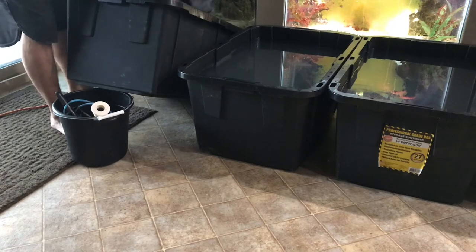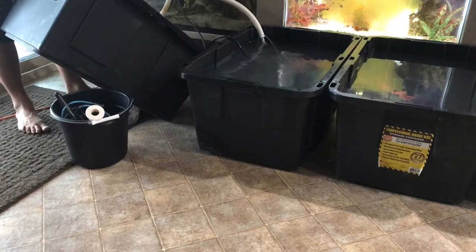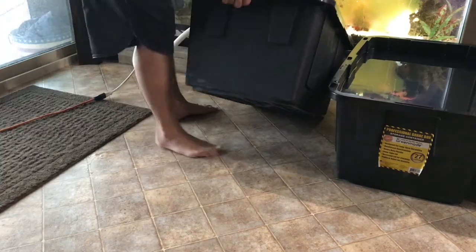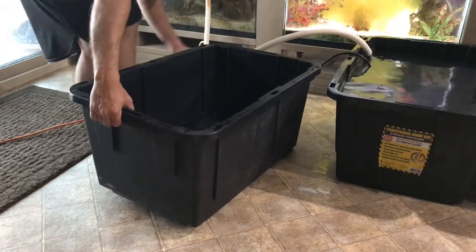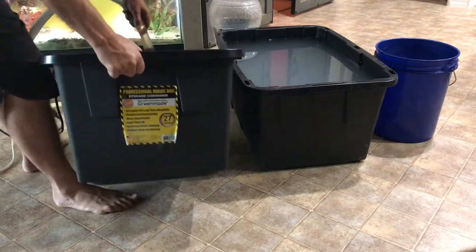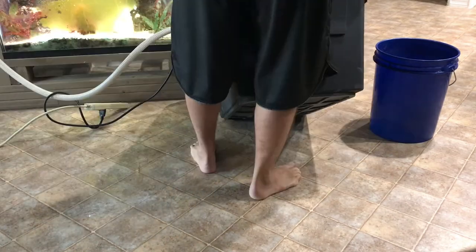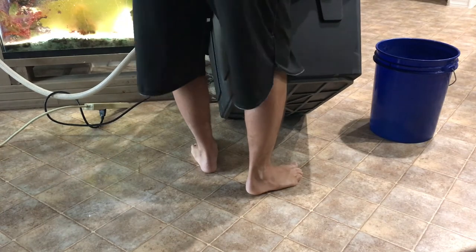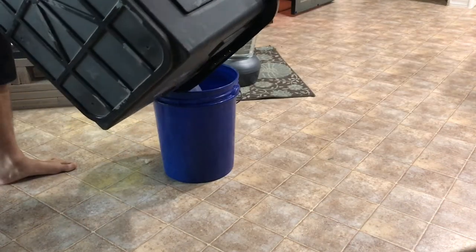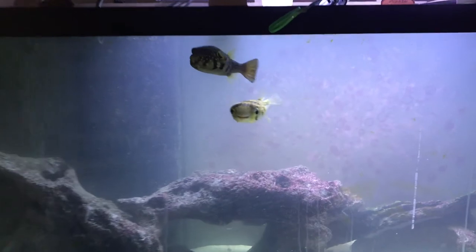I take my return pump, put it in my container, and pump the water out until it's almost empty, then transfer my pump over, dump the remaining water from the first container into the second, and so forth to get rid of the 100 gallons of prepared water. One tip: I put a power strip to run my return pump, so every time I transfer a container I just turn the power off at the strip instead of unplugging the pump each time. For the final container, I use a five gallon bucket to dump the remaining water into my sump. The cloudiness in the water is from the fresh water change — it will fade.